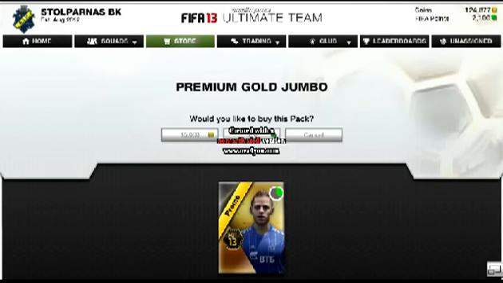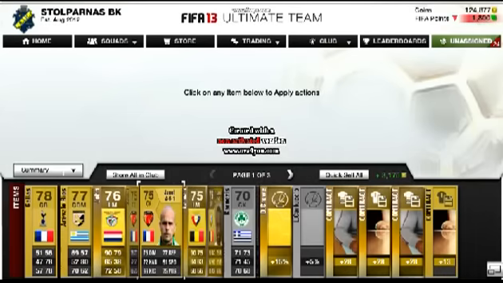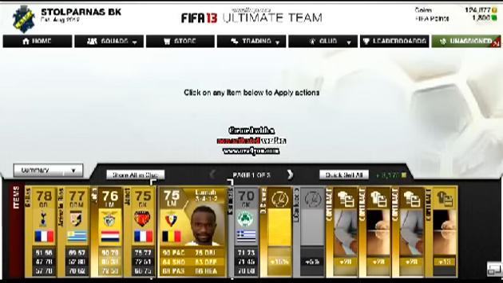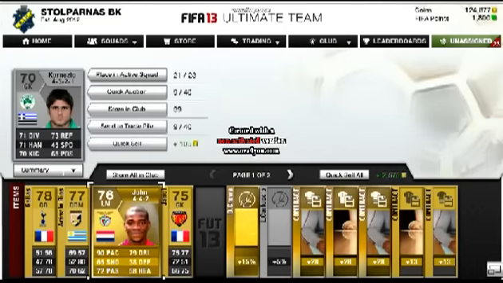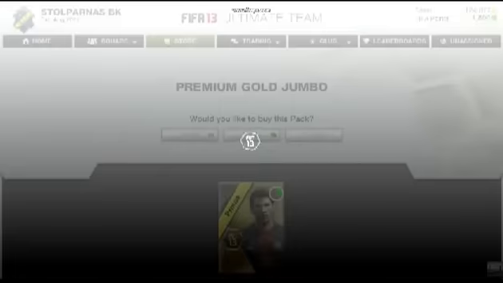300 FIFA points. What do we get? We get John, and what is the other guy? Lama the Belgian. Two very speedy wingers. We also get, what's it called, the French guy, Gallas, yeah. And now the third.